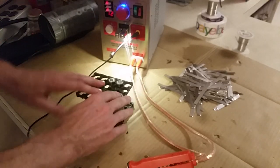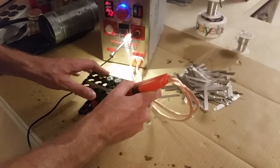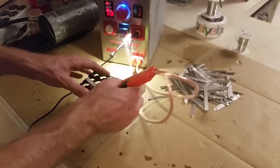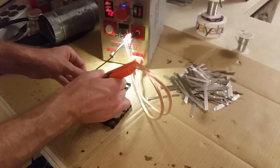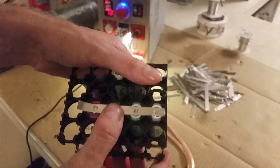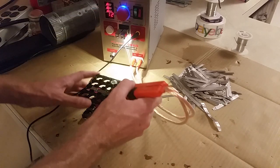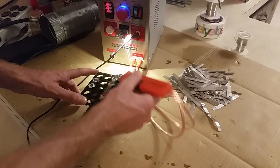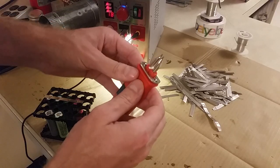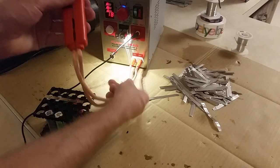It works much better than the 110 volt unit did. The positive side is the same way — two welds on each cell, doesn't come off. You can see how quickly that was to do these four cells with no soldering whatsoever. The cells do get a little bit warmer from the spot welder, but it's not the same heat as soldering. Now turned all the way up, I have it on a current of 8 and a pulse of 16, and you can tell there's definitely a lot more current flowing through than with the 110 volt unit. The wand design is exactly the same, and the electrodes and cabling are exactly the same.